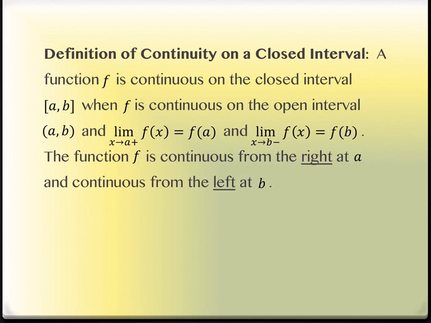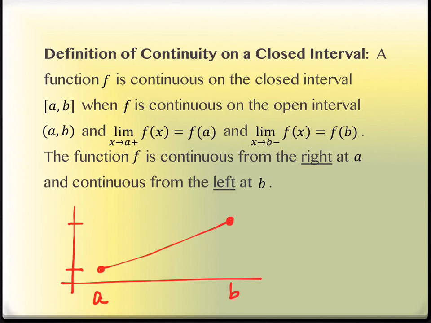All that this is saying is that if in fact you have endpoints, and these endpoints are at a and b, then the corresponding y value over here, f of a and f of b, if you're going along this curve from the right-hand side toward the value of a, you're approaching f of a. And if you're going along this curve from the left-hand side toward b, you're approaching f of b. It actually has closed endpoints. That's all this is saying.